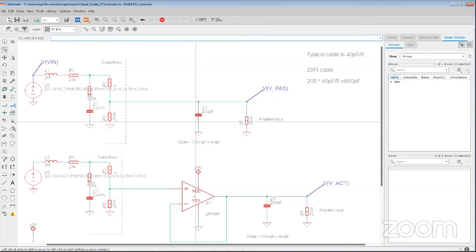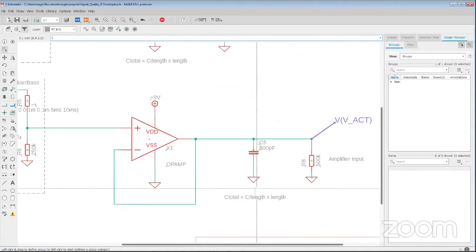And the conclusion is that a good buffer is better for your tone than true bypass, because over time true bypass is going to load down your circuitry unless your instrument already has a buffer built in and it's an active instrument. Okay, so that's the key thing we wanted to arrive at today.